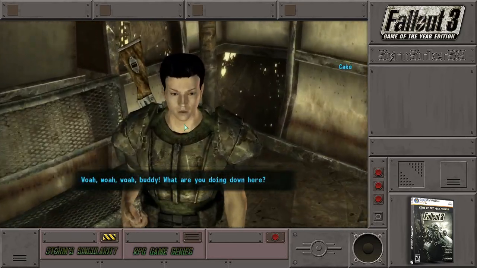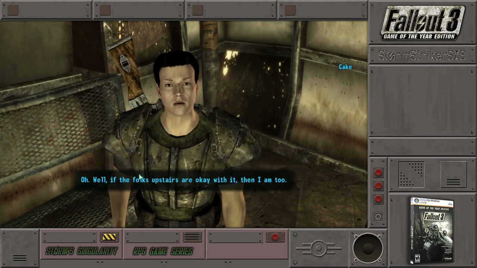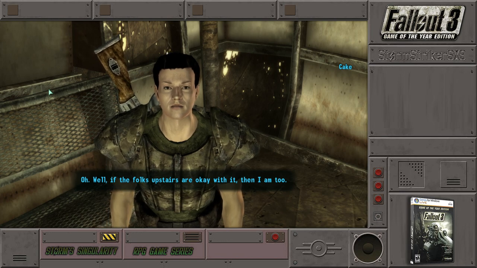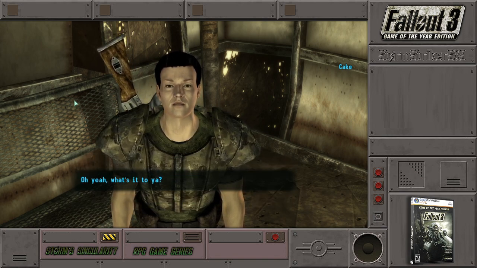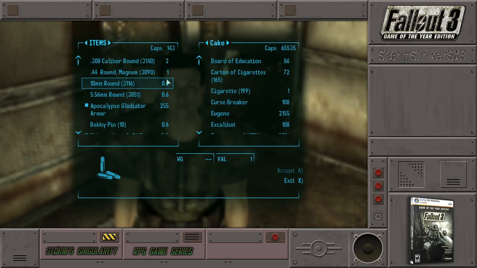Whoa, whoa, whoa, buddy. What are you doing down here? Oh, well, if the folks upstairs are okay with it, then I am too. Hey, man. You look like you sell special goods. Oh, yeah? What's it to ya? Just let me see what you have, all right? Yeah, as long as you don't tell nobody.